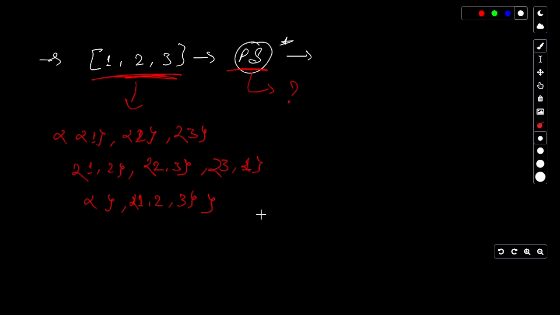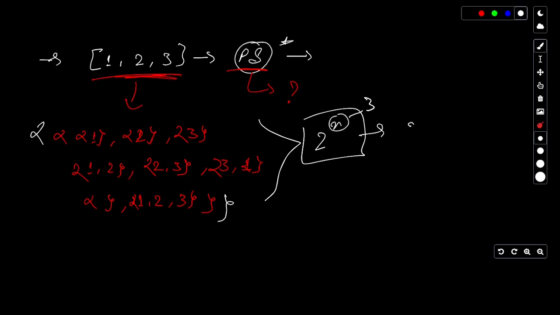So we are asked to find the power set, and this is what our power set is. This particular power set will contain 2 raised to the power n elements. In this case, since n equals 3, we will have 2 raised to the power 3 elements, which is 8. So a power set is the collection of all the subsets, including the null set and the array itself.